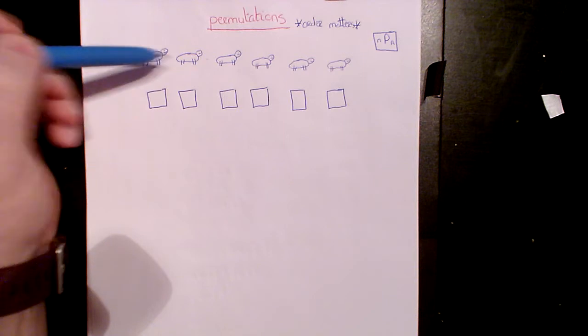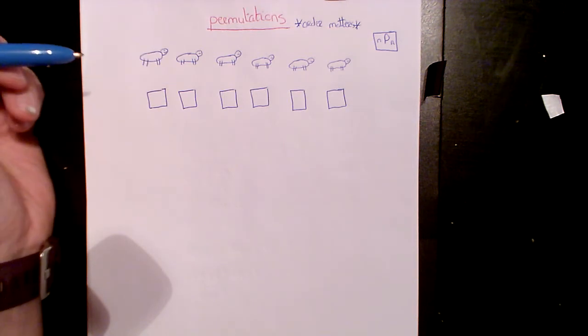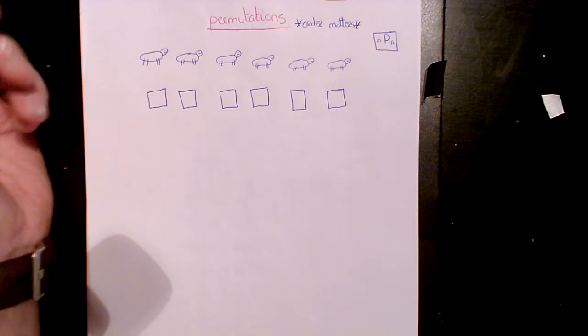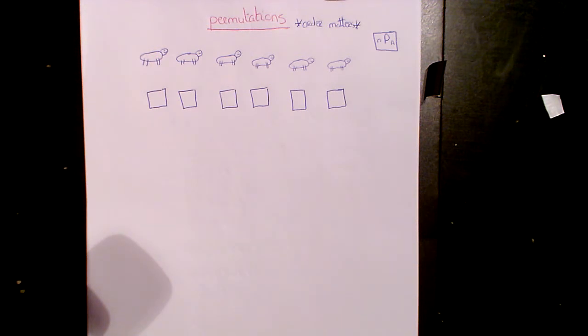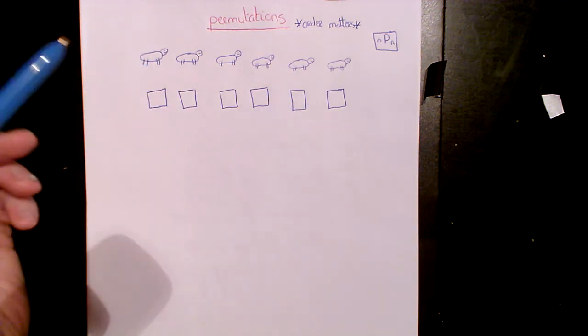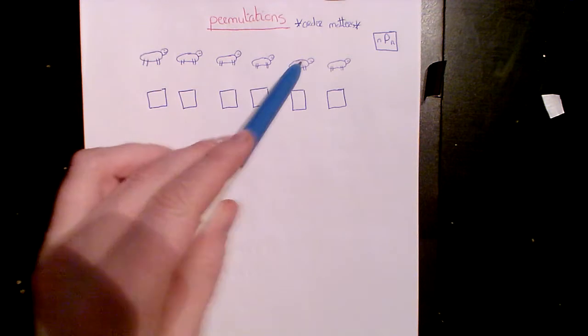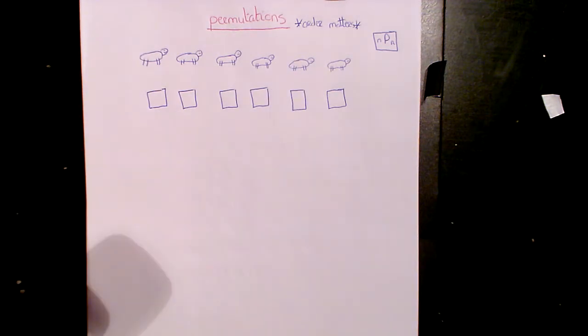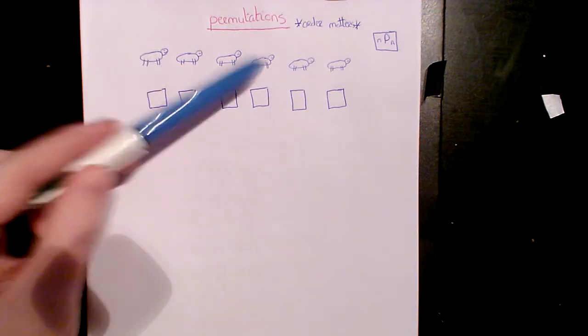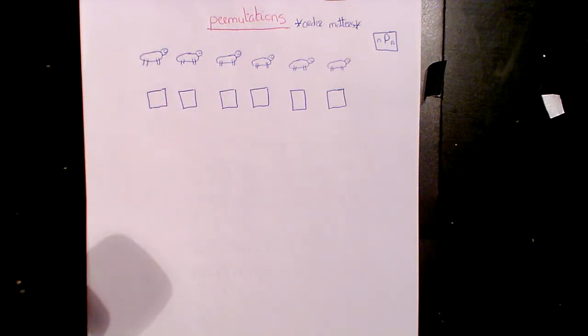So believe it or not, we have 6 dogs here. And I'm going to ask you the question: in how many different ways can these dogs finish? So they're at the starting line, and bang, the gun goes off, or the hare passes them, the traps are open. How many different ways is it possible for these to finish? He could finish first, second, third, fourth, fifth and sixth. Or another way would be he could be first, second, third, fourth, fifth, sixth. So how many different ways is it possible for those to finish?